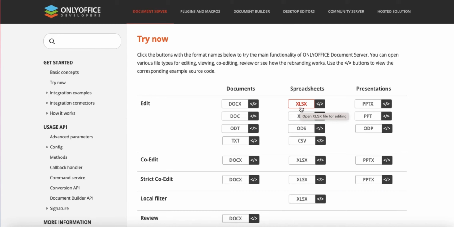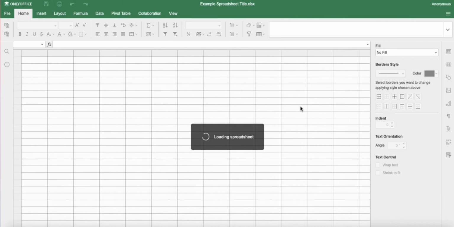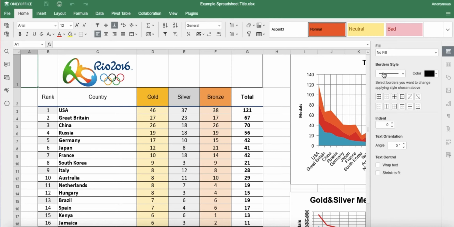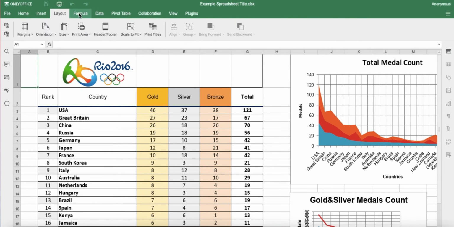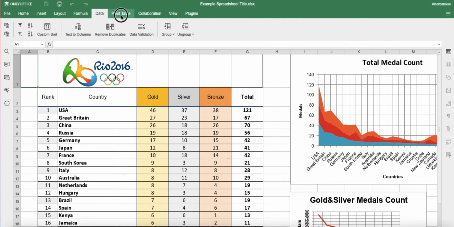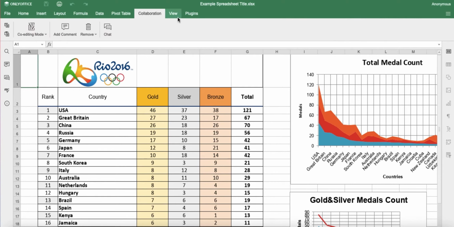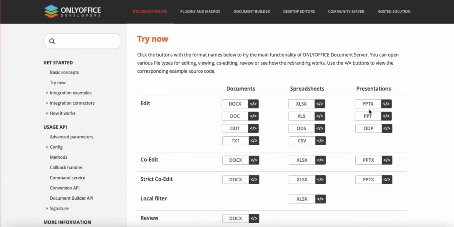Format Excel XLSX. Look at all the features, pivot tables, everything. And PowerPoint, PPTX.